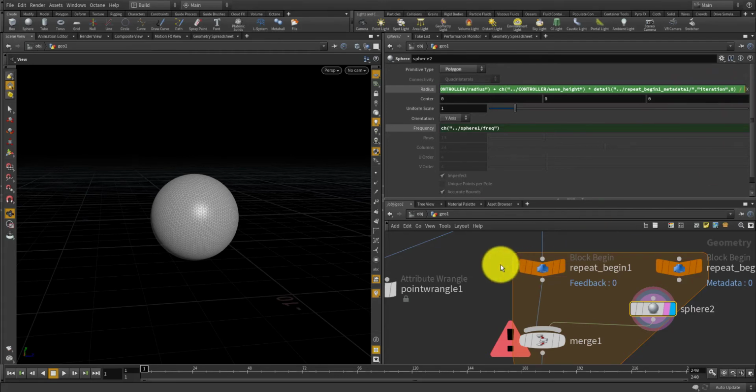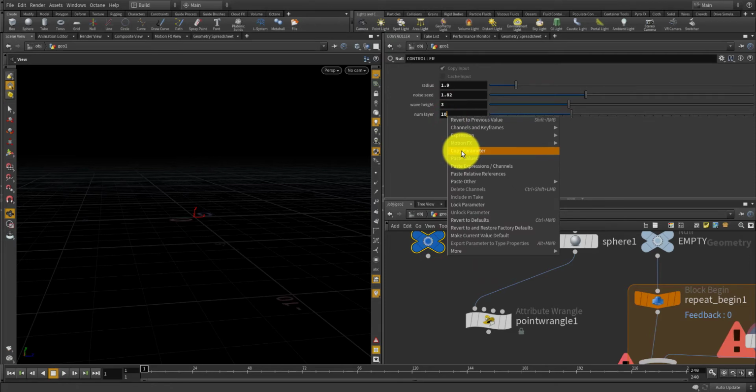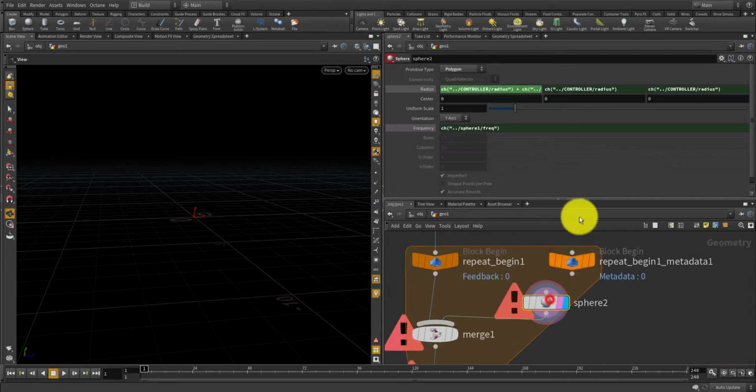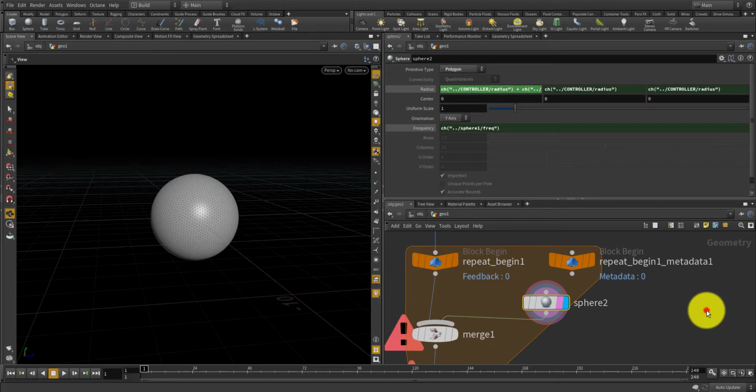And divided by... okay, let's see if it works.